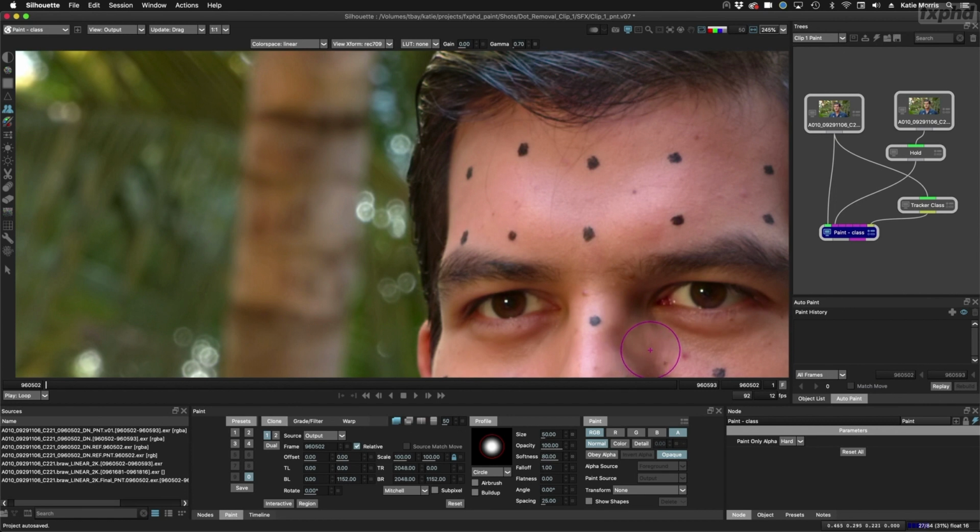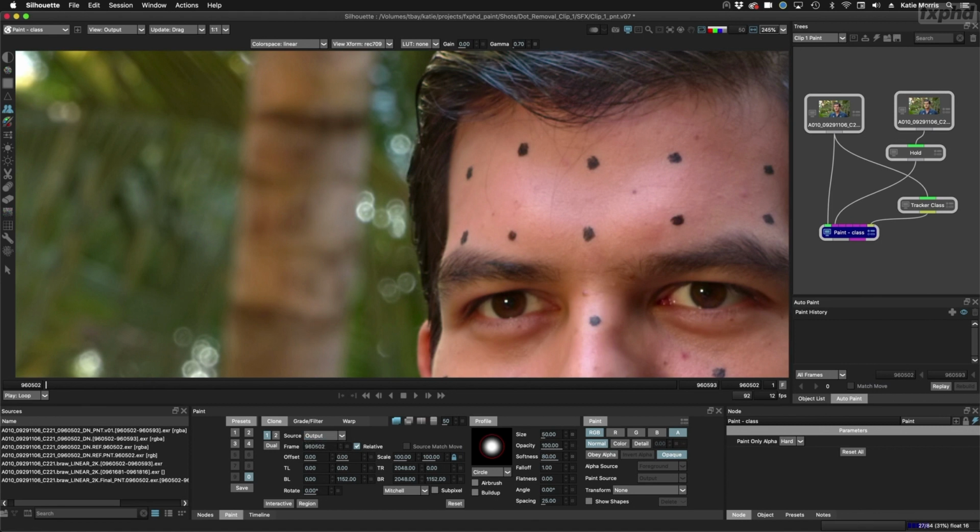There are three things that you need to do when you're starting out cloning. One, you need to choose your source. For this exercise, the source is either going to be the output or the foreground, and I'm not really going to use any of the inputs. I'm mostly going to be on output. If I'm on output, it means that when I'm painting, I'm building and painting on top of the work I've already done. You can see down here, this is where you're going to choose your source. So I'm selected on output.